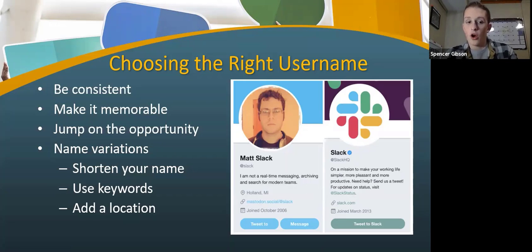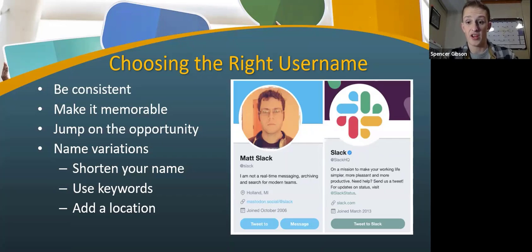And sometimes that'll be hard to come up with, but if you find something you really like for a Twitter name, jump on it. Because there's so many different Twitter users, you want to make sure you jump on the opportunity when it's there. Because at the end of the day, if you have that Twitter name and don't like it, at least you have it for now. And when you come up with something better, you can change your name. But you don't want to just wait and hum and haw about it and then it disappear. That's the worst thing that could happen.